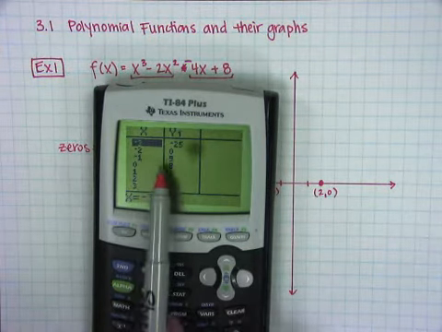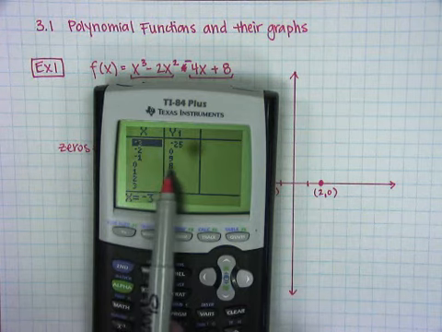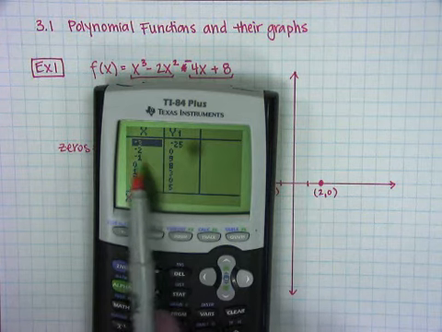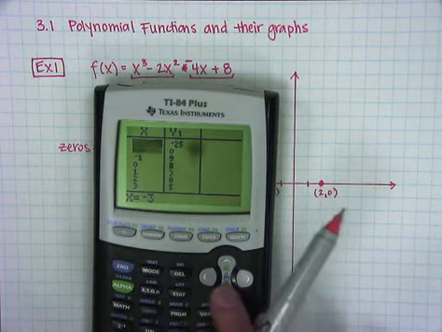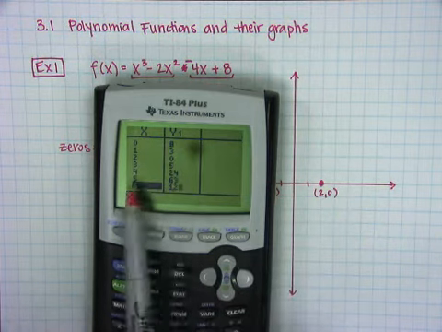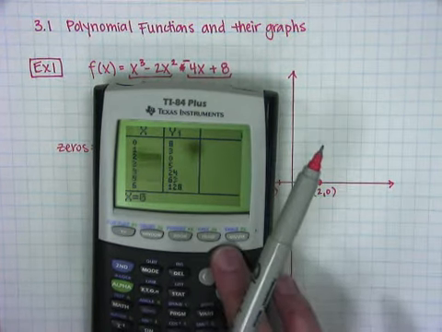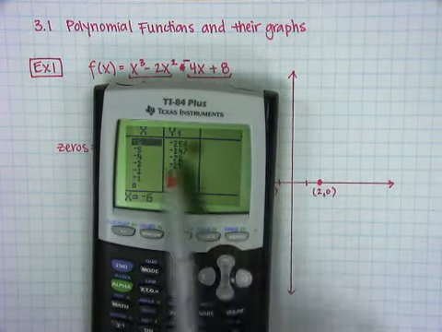I go into my xy table, and I'm going to look and see about how big these are. So at negative 1, I'm at 9. At 0, I'm at 8. To be able to see these points, negative 10 to 10 should work for me. And then after that, I'm going to start getting really, really big. And in this direction, I'm getting really, really small into my negatives.